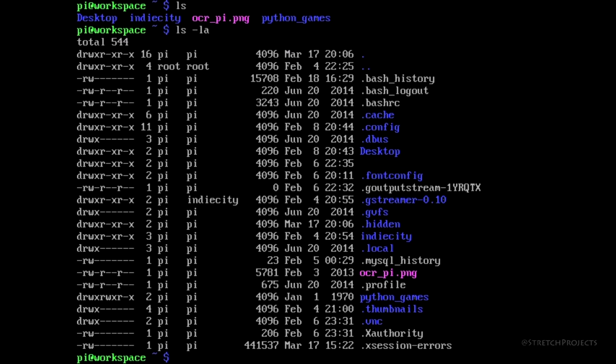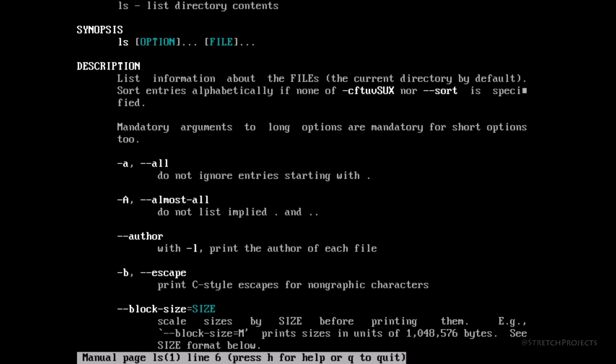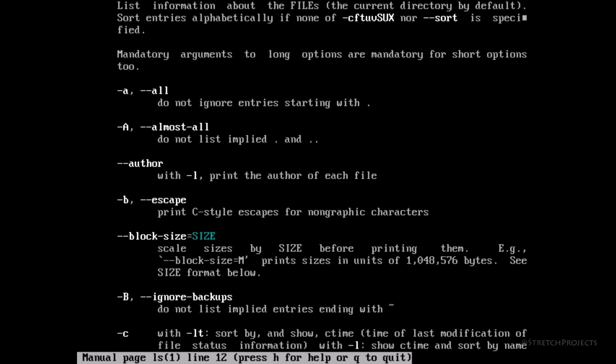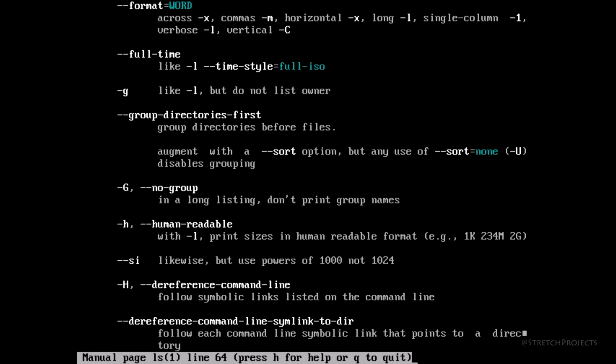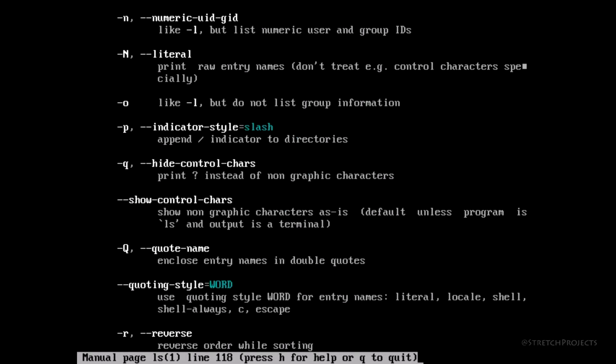If you want to see what options are available to you when you're creating your commands, you can type man ls. Man stands for manual, and the command after it is the command that you're going to look at the manual for. So if we execute this, it will show us the manual for this command. As you can see, A in this case stands for all, and if you just hit enter, we can see that L uses the long listing format. And we can carry on.